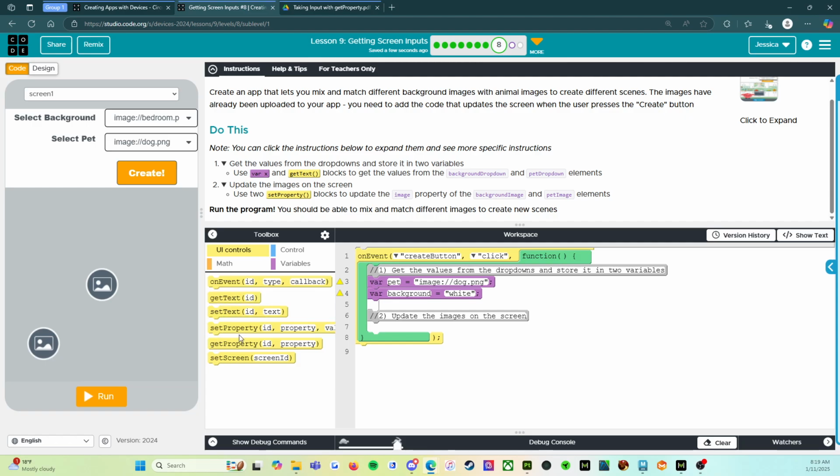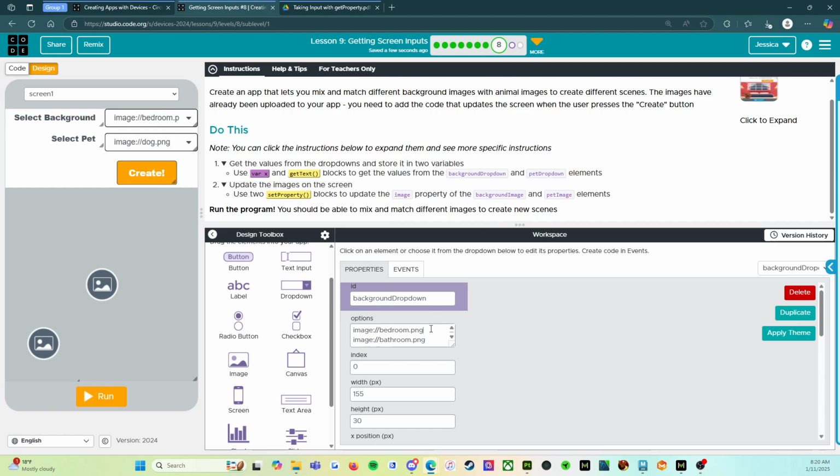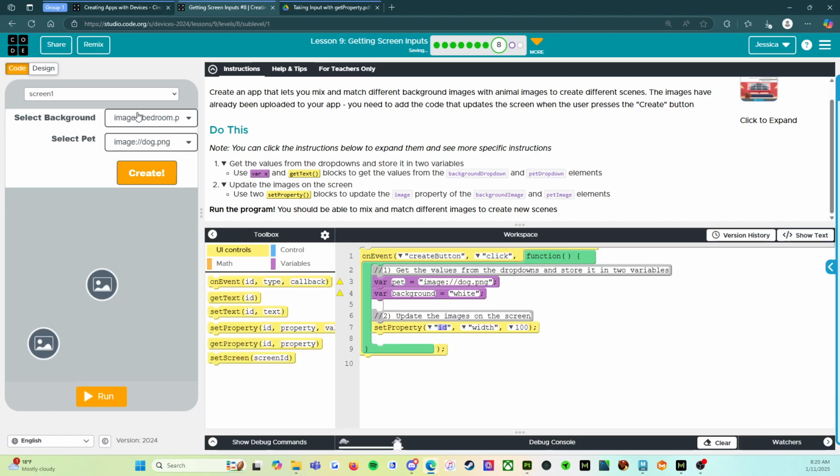So then set property. I'm going to do the same thing over here. I'm going to take this background image as well. And then we're going to come in here and set this to, there we go. So set property, background image. Image. And then background. But I know that background is really something you're not supposed to do. So we'll do background like that. There we go.